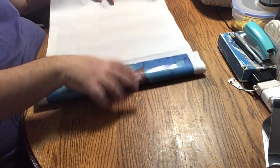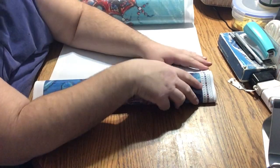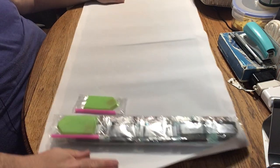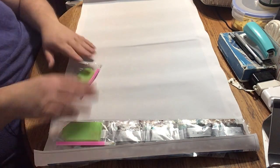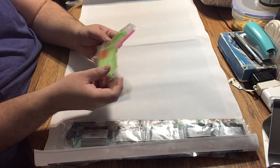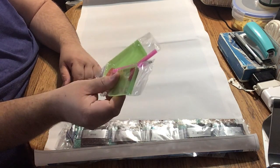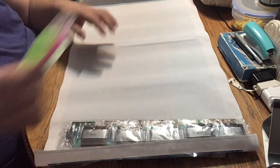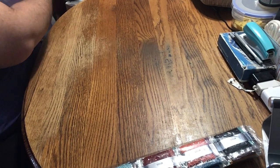No peeking. Gotta do it quick. Oops, I got a little stuck. Okay. So, let's see what we have here. Again, they gave us two toolkits because it's a larger canvas. A lot of times, these companies send two toolkits for a larger canvas. Now, I'm going to take this over here and roll it backwards.